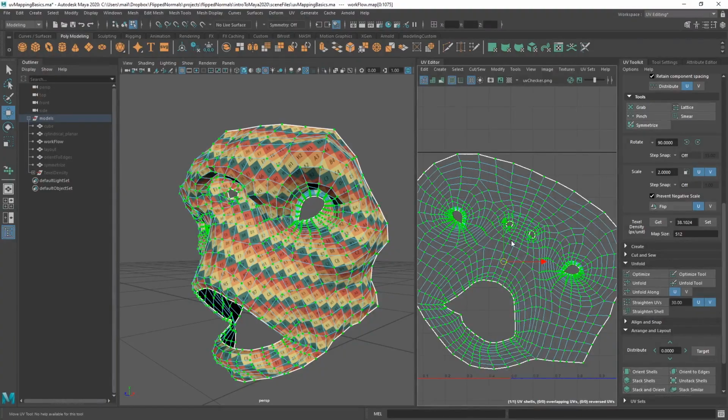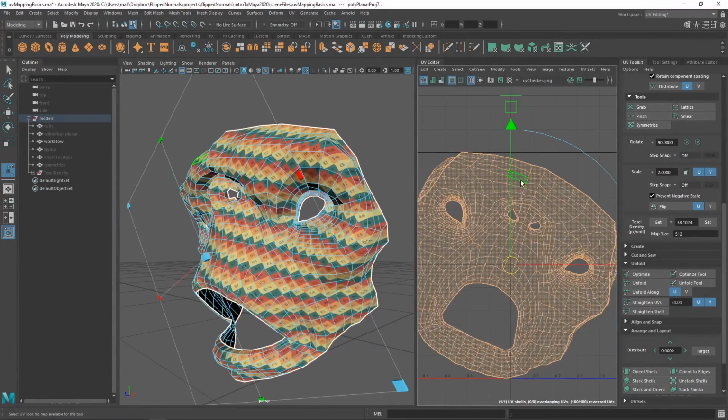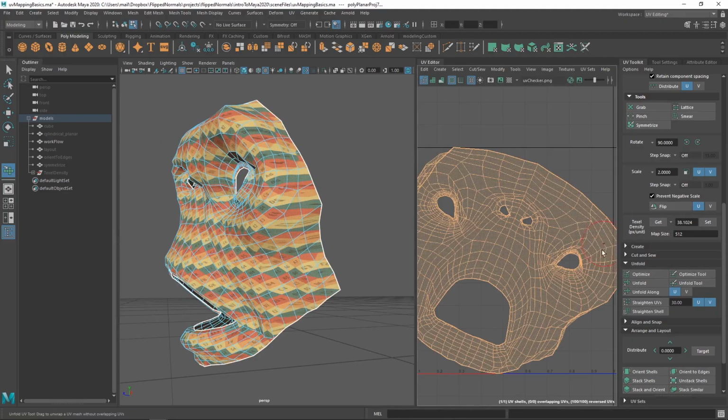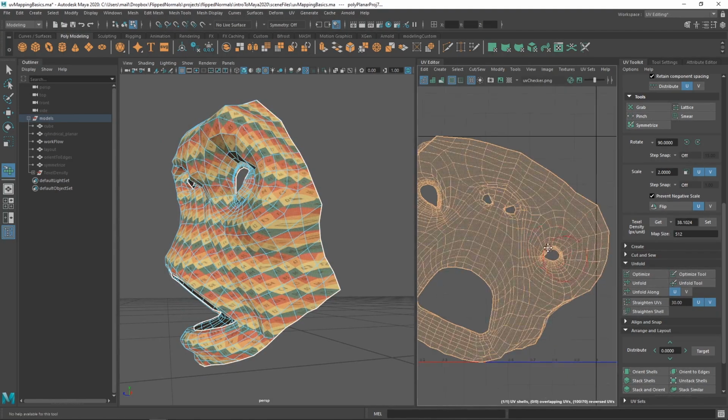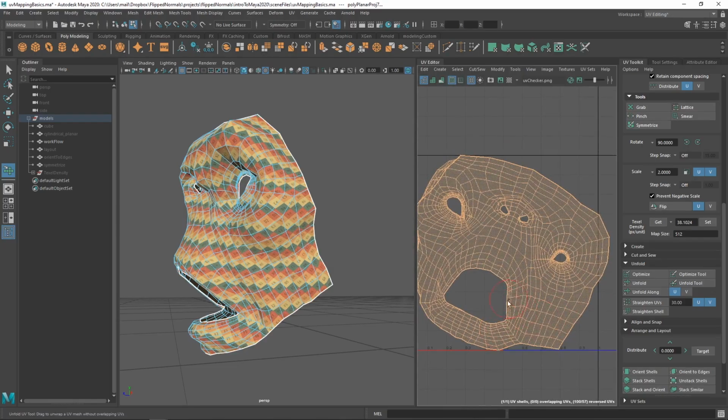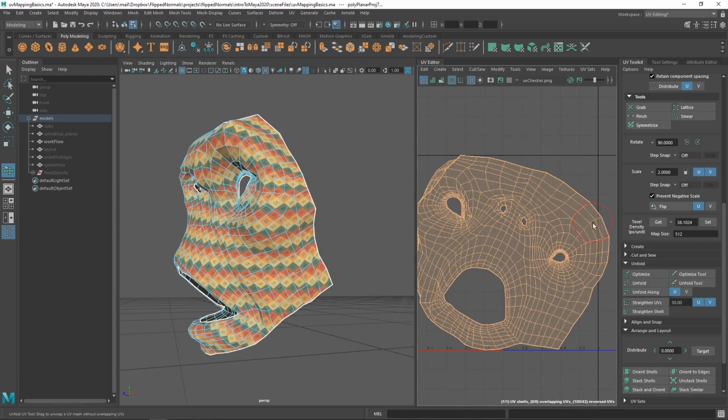Now let's undo all this, or let's rather do another planar map here. And now we can see what this does if we actually try to use the unfolding tool and just paint where you want unfolding. So this is quite cool, because now we actually get a live unfold in these areas. I normally don't really use this because I prefer to just do a global unfold on the entire thing. But this can also be quite handy.